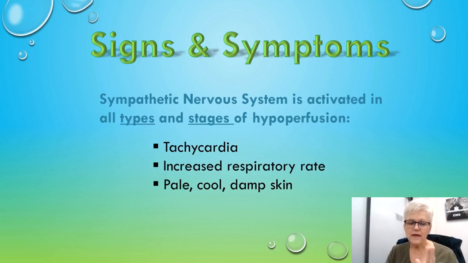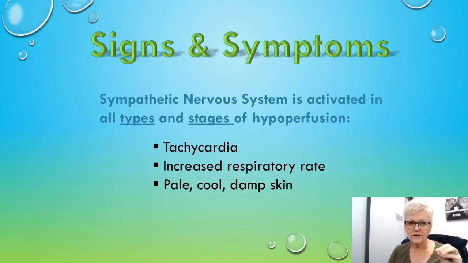And then we're going to see pale, cool, damp skin, which is a sign of vasoconstriction. We're seeing the blood flow through the skin specifically be shut down so that the body can shunt the blood to the core and keep the oxygen supply adequate to those vital organs. And because the blood flow to the skin is not as good as it normally is, our skin's going to look pale, it's going to feel cool, and because our body's working super hard, the sweat glands are going to be activated to cool our body down so we don't overheat. Okay, these are the classic signs of shock.